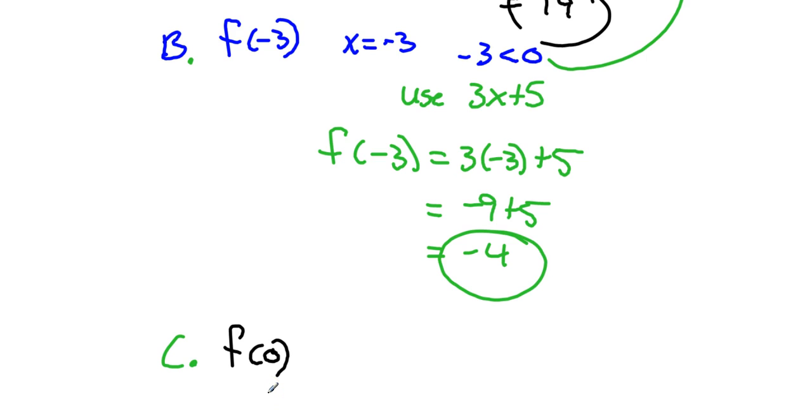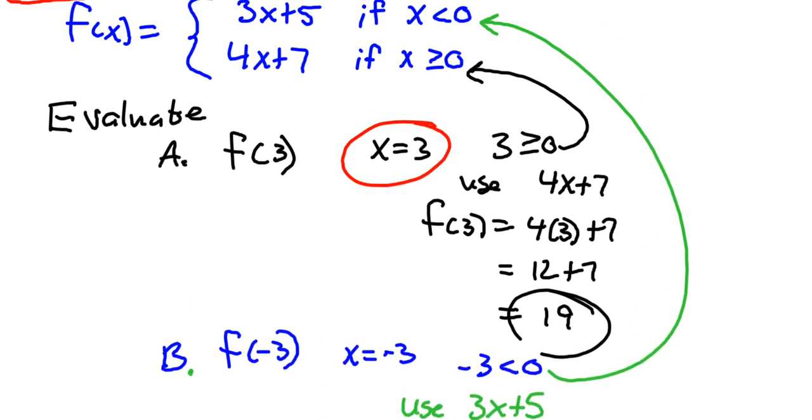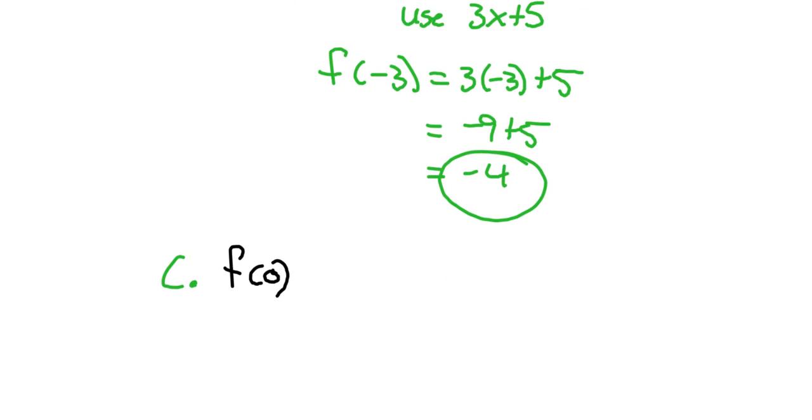Okay, and that's usually what they'll do. They'll give you one that's obviously positive, and then they'll throw in a third one and say, okay, now what happens if it's on the borderline? For that one, you've got to figure out which part it fits into, because this one was less than, this one was greater than, but here's the key thing: you've got the equal to part. That equal to part means if it's ever that number, you've got to use that particular one. So we're going to have to use 4x plus 7. They should always give it where only one of those has an equal part, so you know which one it fits into.